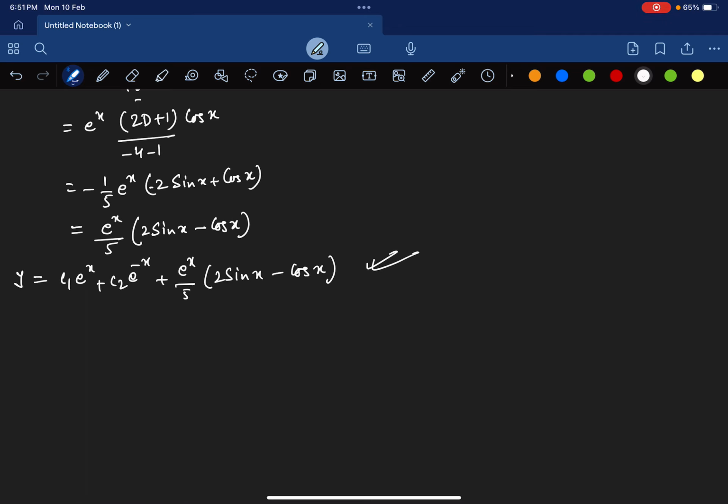And here basically we have covered the inverse operator method, 4 methods, 4 particular cases. So based on that you will get the lecture material, and try to revise those things and solve the questions.